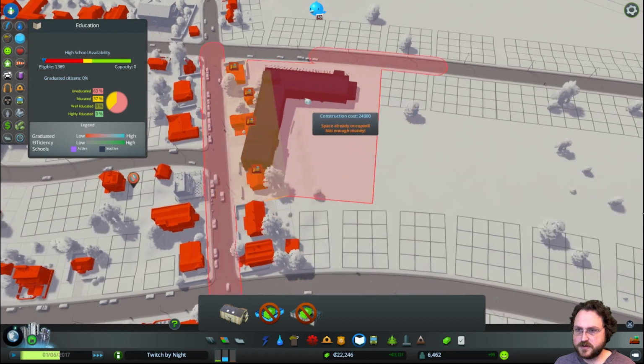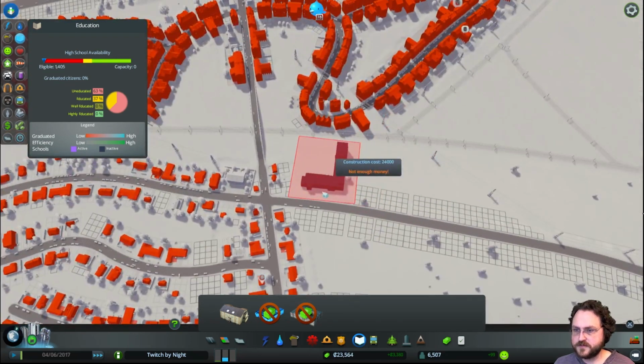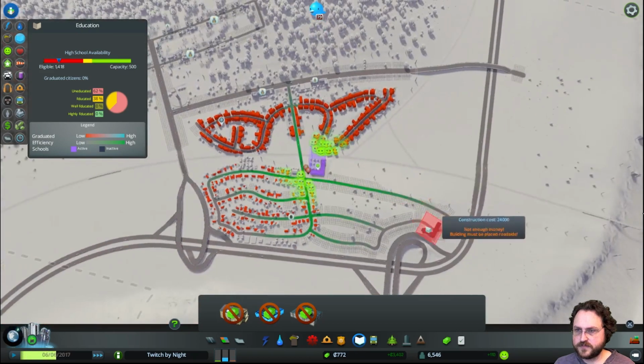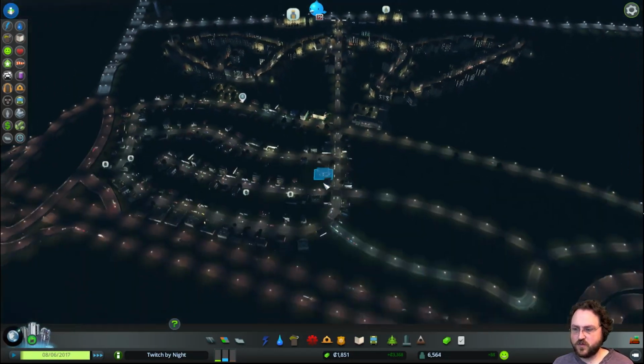There we go. Getting there. Space already occupied? Really? Oh, we can build it here. That'll be quite nice. Actually, let's build it right up against this corner. Boom. Happy faces. Excellent. And we can start getting people at the next education level. Wonderful.